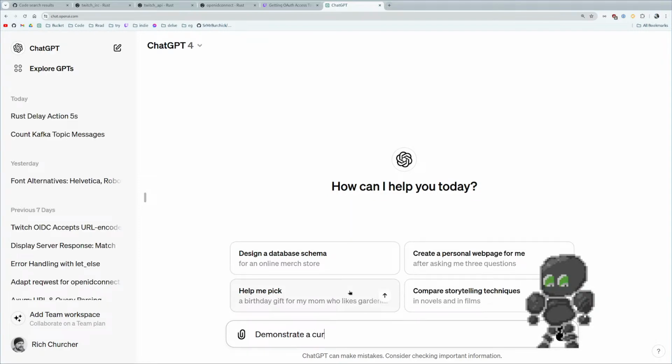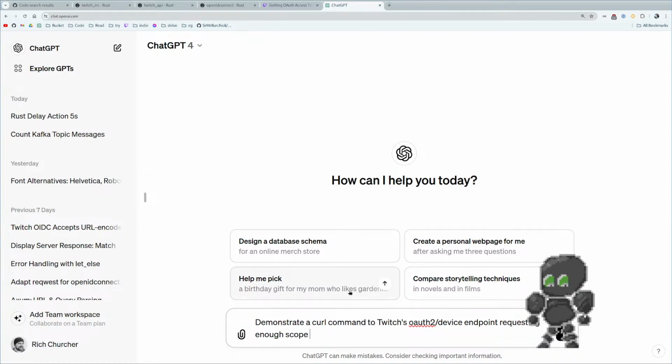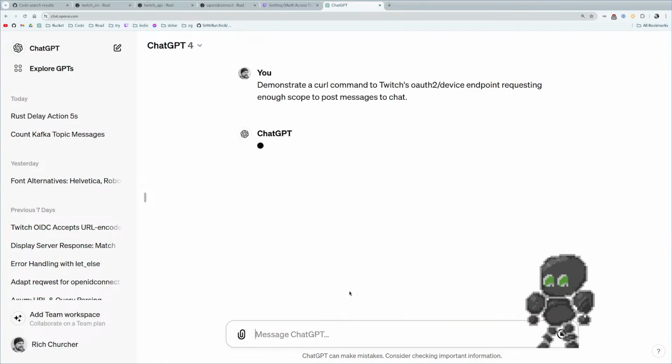Demonstrate a curl command to Twitch's OAuth device endpoint requesting enough scope to post messages to chat.